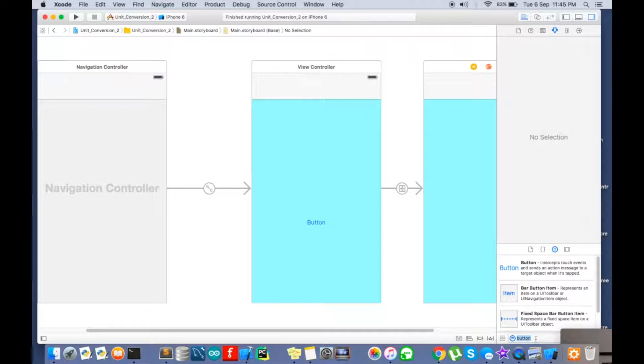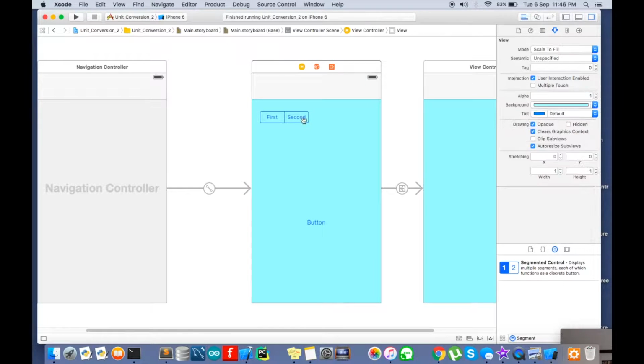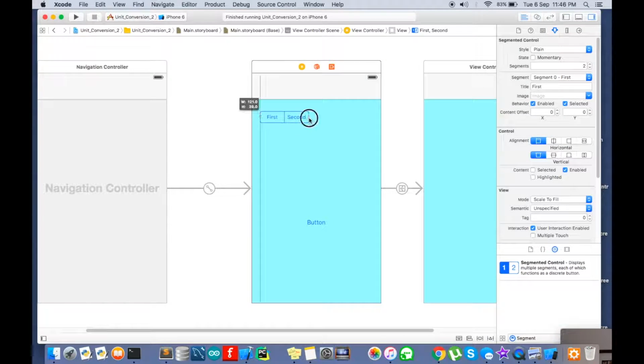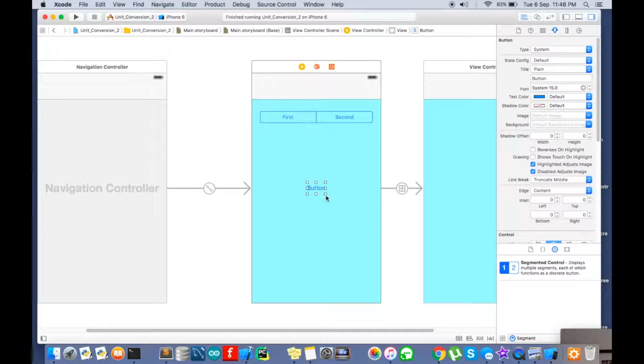We will be adding one more segment. Right here, maybe. Yeah. Stretch it. Yeah, this is cool. Let's just center it, make it a bit bigger.